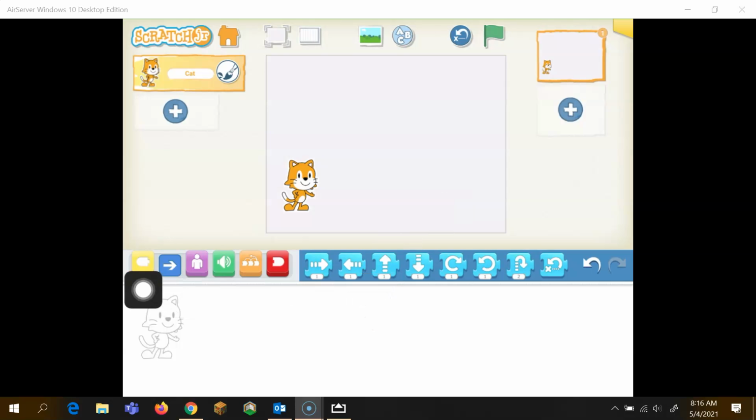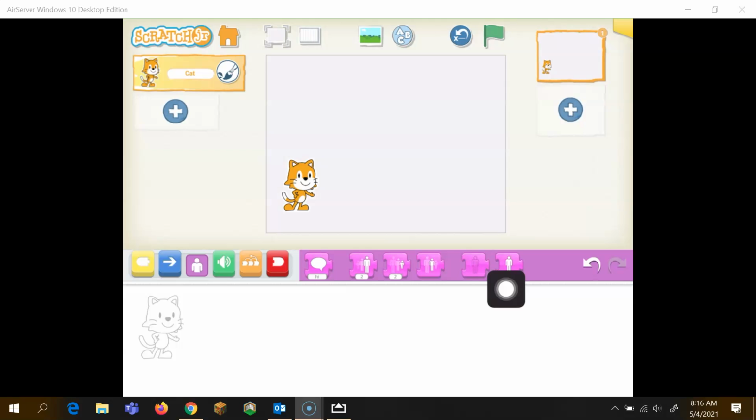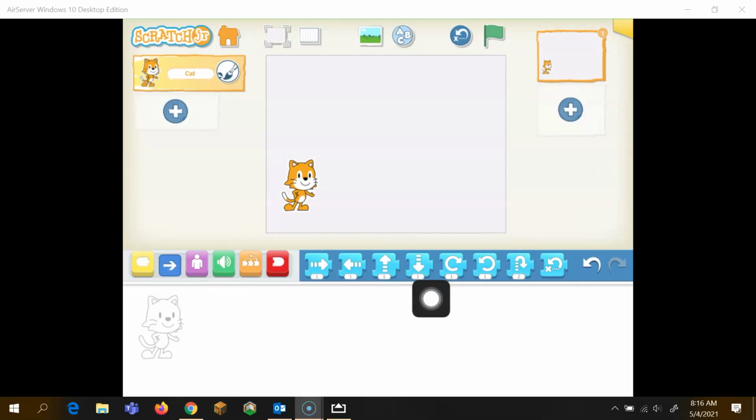Now you'll notice that we have different colors over here, and these are groups of commands. Right now the blue one is pressed, and all of these blue show up. And that blue has an arrow, and all of these have arrows. This is for your movements. So right now, if I want the sprite to move, I make sure that one is pressed. If I want something else and press a different one, then I get different choices of blocks that are color-coded to match. But I'm going to stay on the blue because I want it to move.